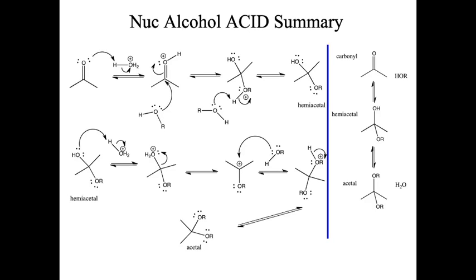Since we're running under acidic conditions, the acid is going to affect the electrophile. So the very first step is an acid-base reaction that does what? Activates our electrophile. What can then happen? Your nucleophile can attack. Now we get the nucleophilic addition. Now that I have a really good electrophile, my weak nucleophile can attack.